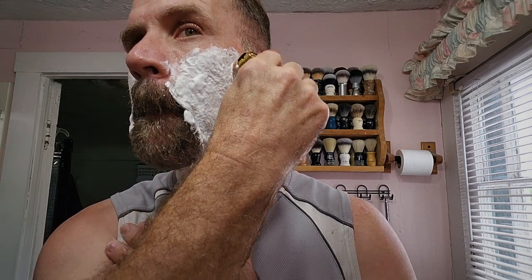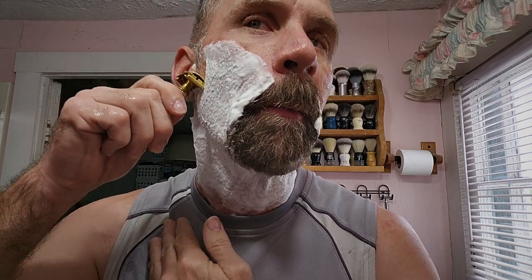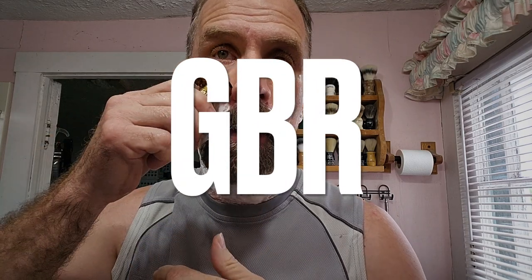Oh, and just to mention, I have 5 days growth. And as you can see, this razor, this blade, and this soap is mowing it right down. Now, obviously, you're not going to get all your hairs in one pass, because that's not what DE shaving is about. What DE shaving is about is gradual beard reduction. And that's why you take a couple passes.